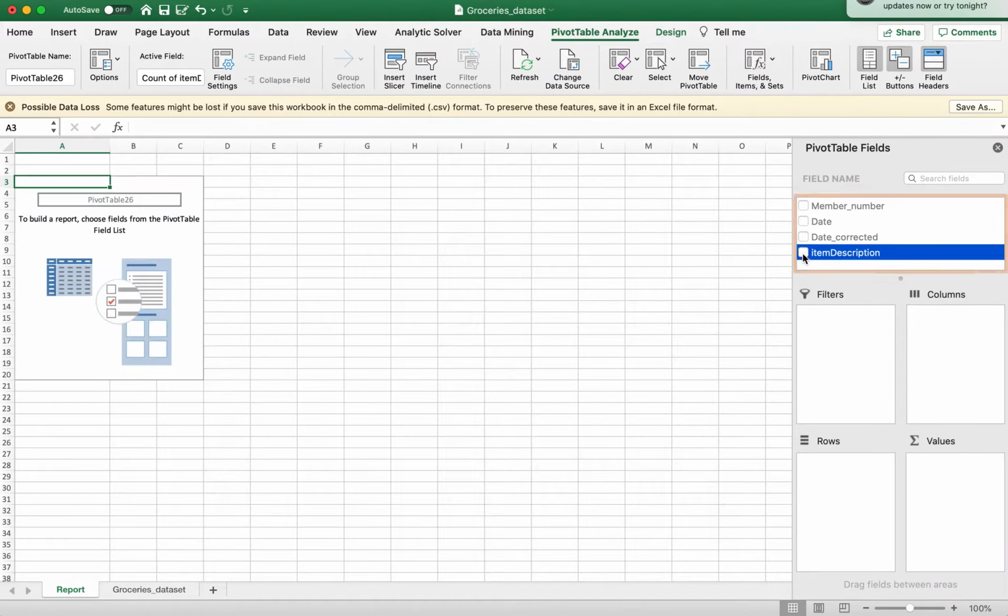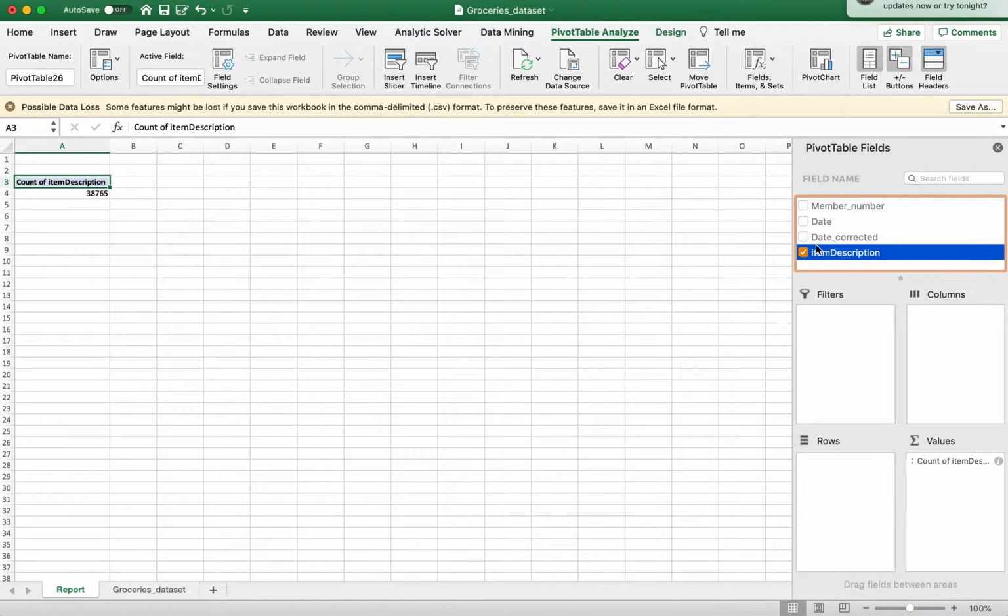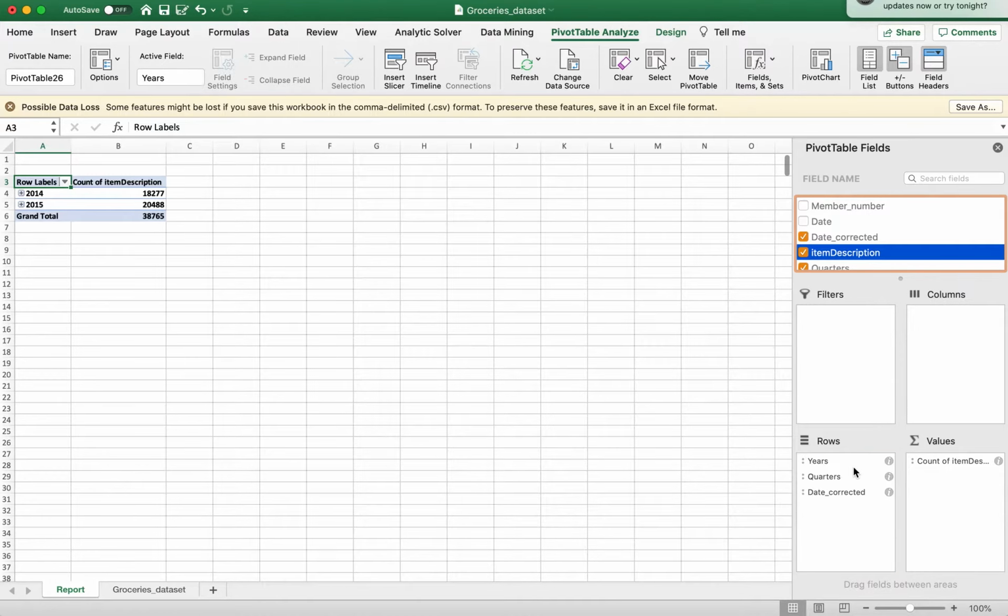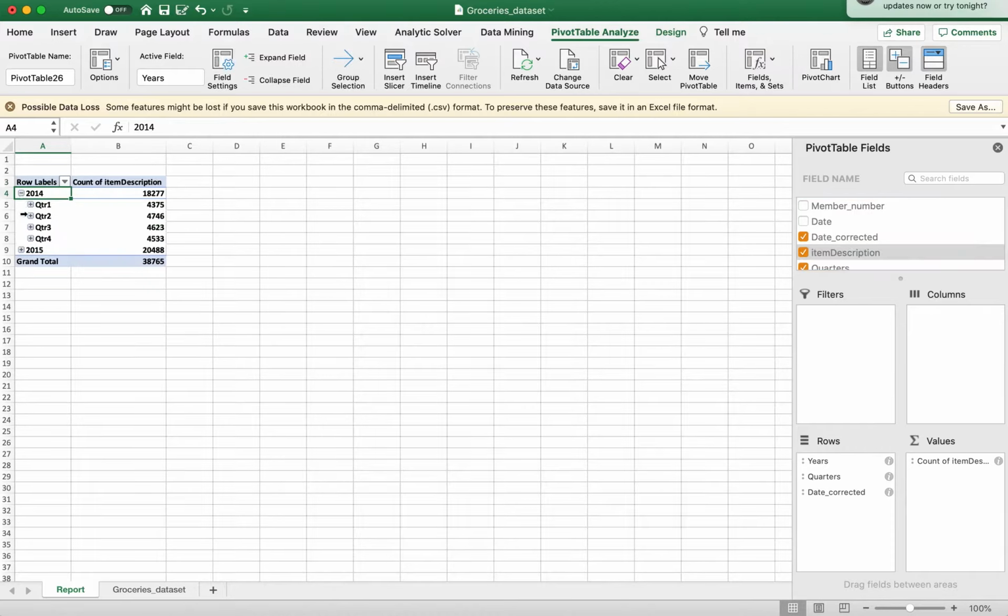Here, because we have a date corrected field, I drag and drop it to rows, because the date corrected is in date format. It recognizes quarters and years, and I can see on the left side the aggregation number per quarter.